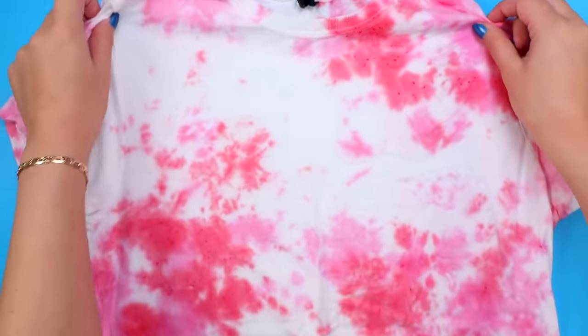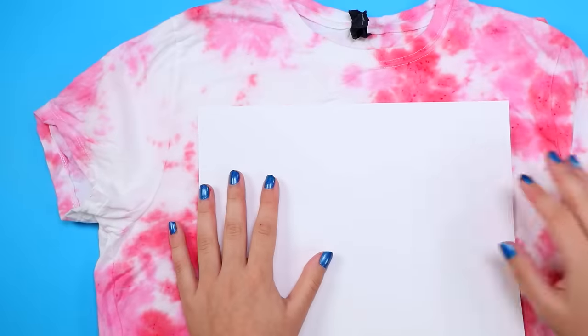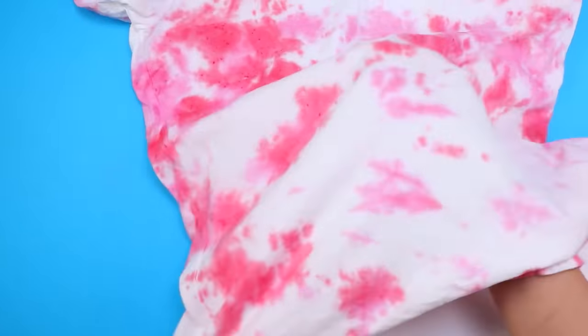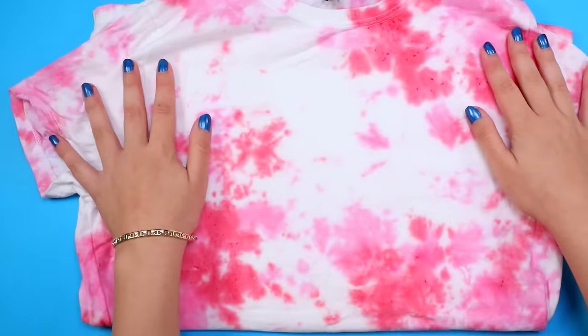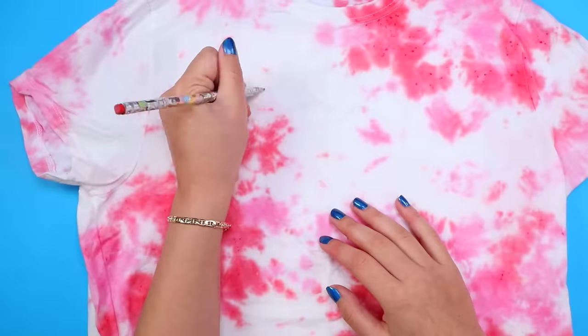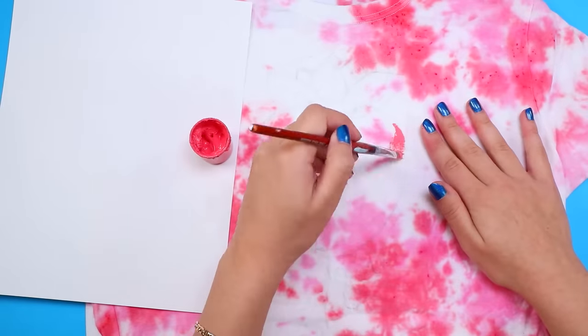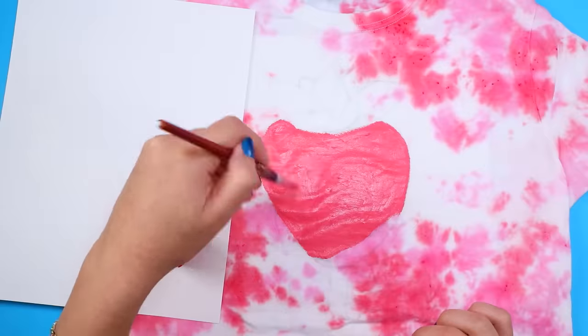So now for phase two. Oh, we're switching gears. I'm gonna paint right in this area. First, I need to grab a piece of paper, slide that inside of the shirt, just in case the paint decides to try to leak through. It's been a little while since I've painted on clothing, so I decided to make this one kind of a warm-up. Go simple. So I'm painting a strawberry. It's gonna be one of my many, many strawberry designs.